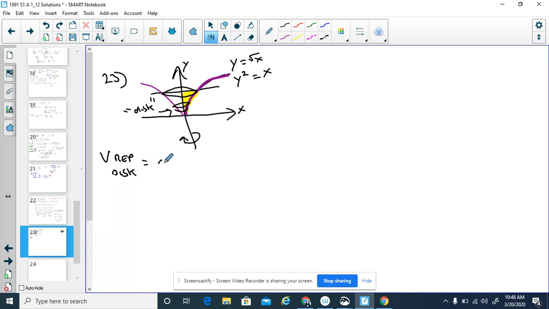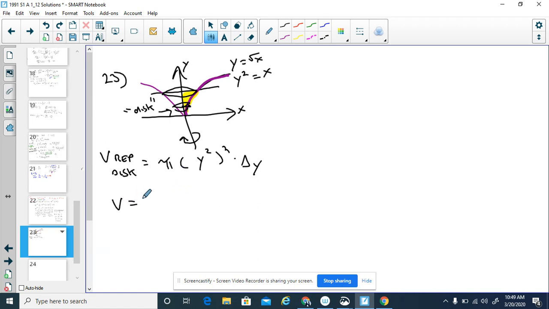So it's going to be pi r squared delta, what you're perpendicular to. So it's going to be delta y, and the radius goes from the axis to the curve. So it's touching this curve, and it has to be in terms of y. So it's y squared. Remember, everything's in terms of y here. So that's the volume of one disk, but we're not interested in that. We're interested in adding up all of the disks as the thicknesses go to 0. That is the process of integration.